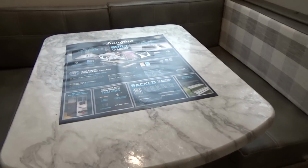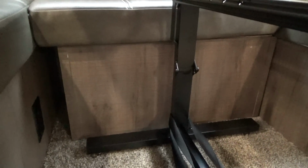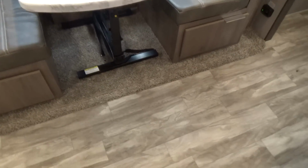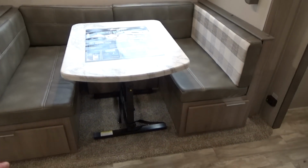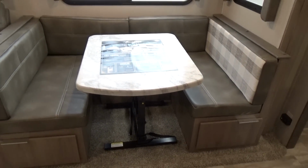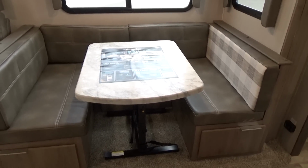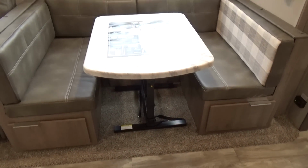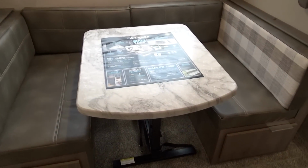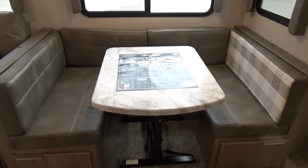The other thing that's nice about this dinette, folks, is that the U-shaped part of the dinette is an ottoman. So that center section there with the cushion on top, that physically can come out, and you can set it on the end of your table. One of the things with a U-shaped dinette is it gives you lots of butt space, but not a lot of foot space. And so if you have bigger people that you need to seat around a dinette like this, you could sit 5 full-size adults around this dinette by pulling that ottoman out and putting it on the end of the table, playing cards. This table, you can take it outside if you want, and it's a really nice wide table as well, so that you can get a couple of place settings across from one another.